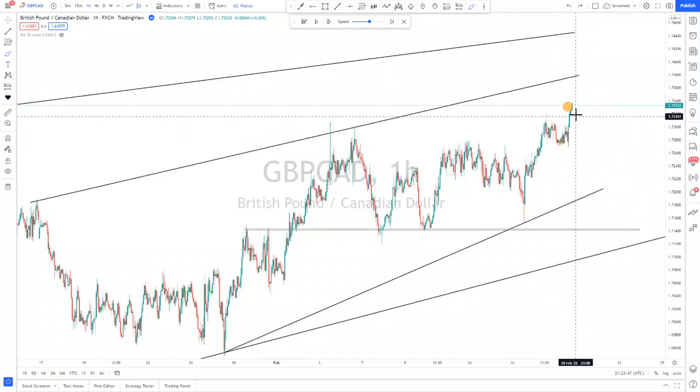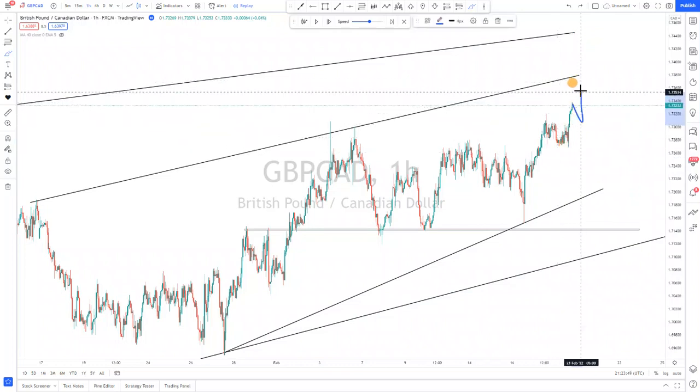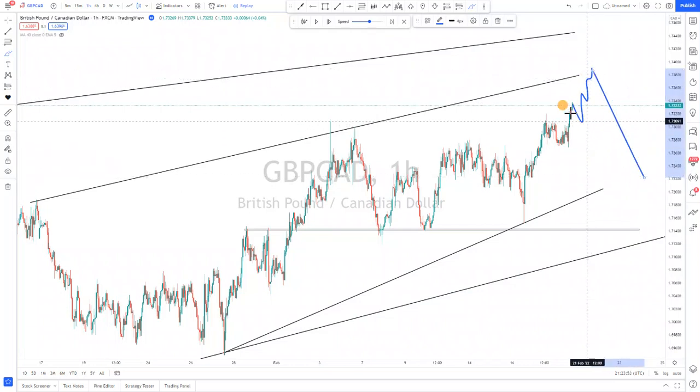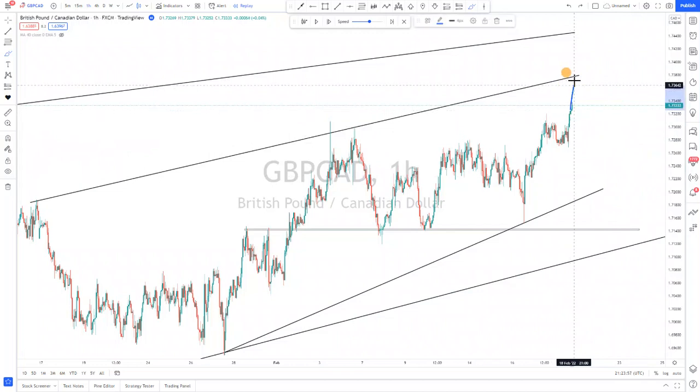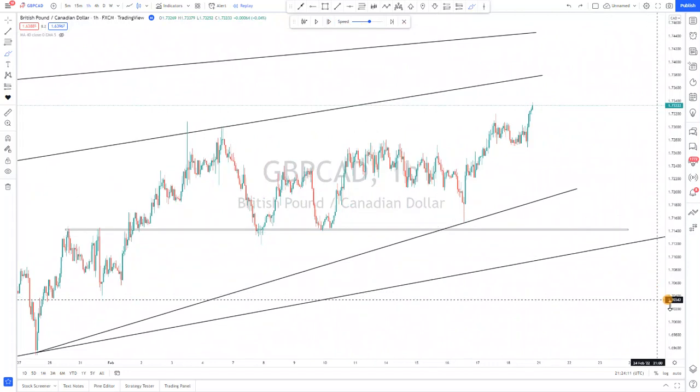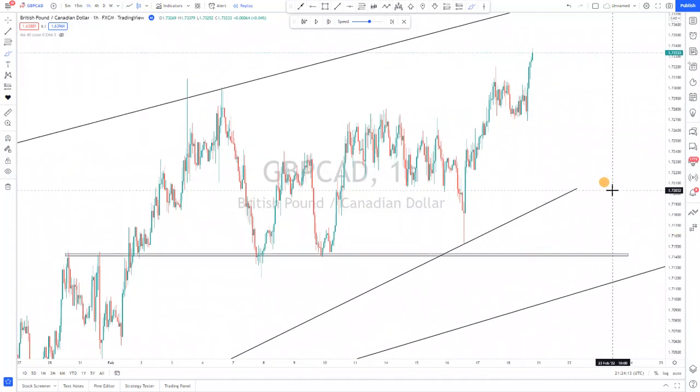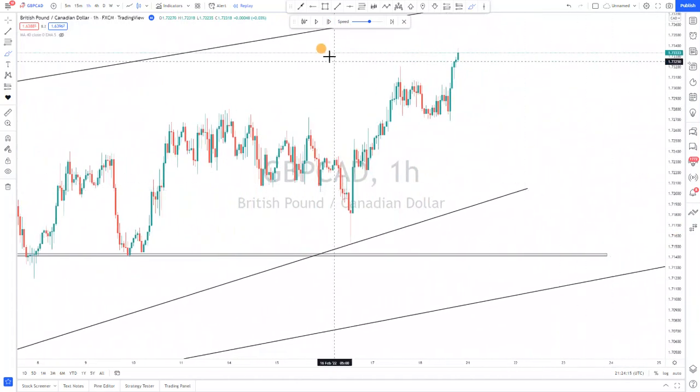Usually when the price gets to the area of value, you can start correcting to the upside before shooting to the downside, or it can give us a double top or shoot down, or maybe a head and shoulder. So overall, I know I'm looking for a sell at those two areas. So let's play the price and see what it does.